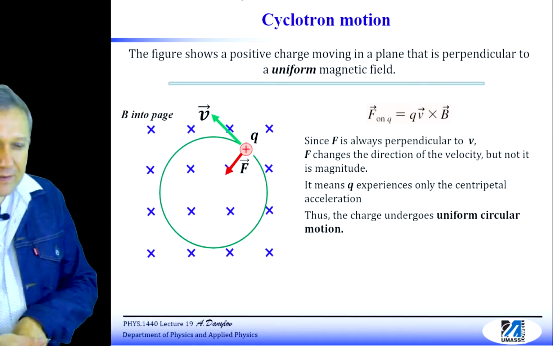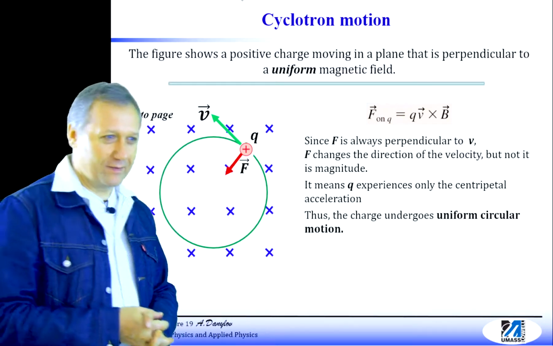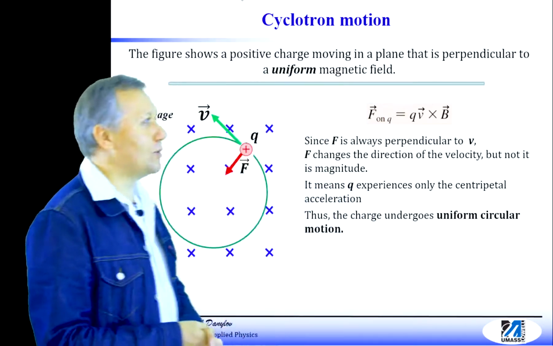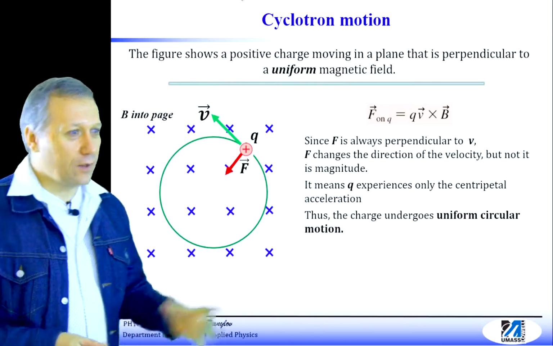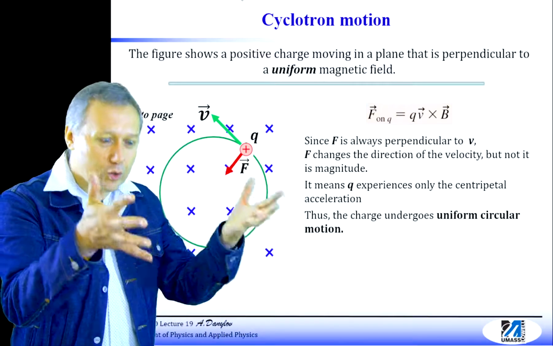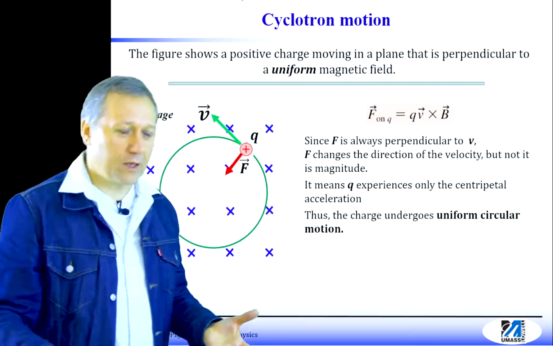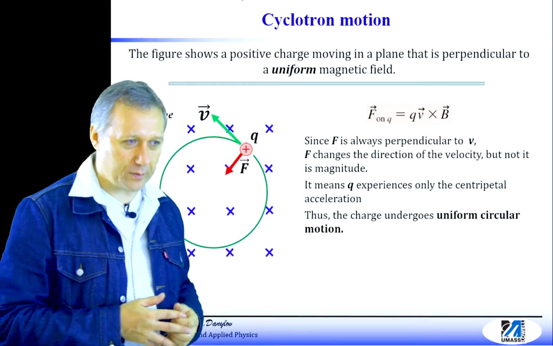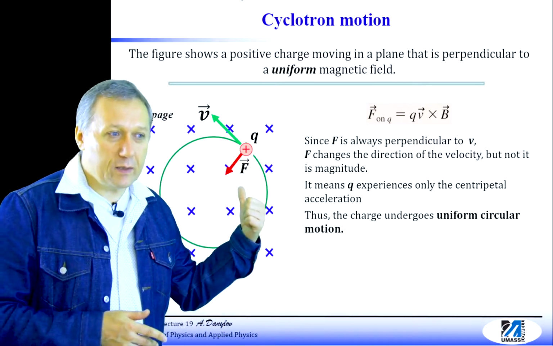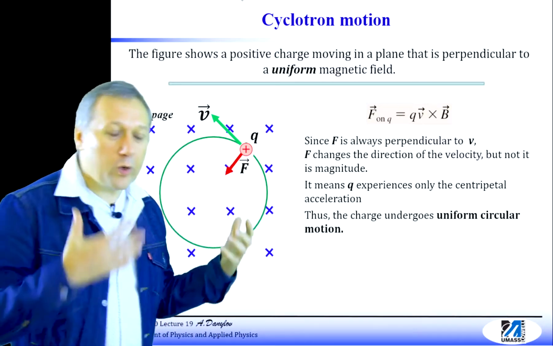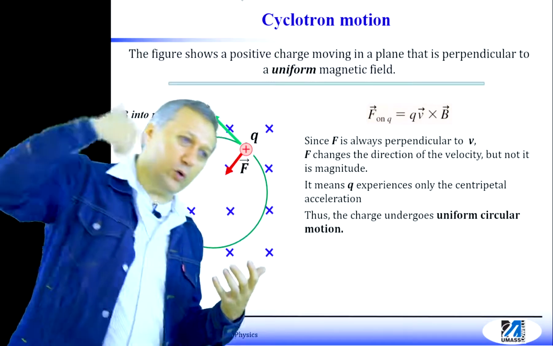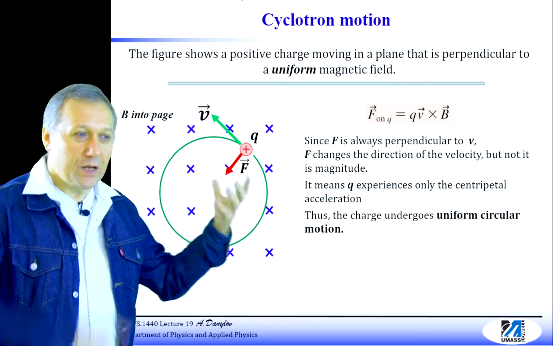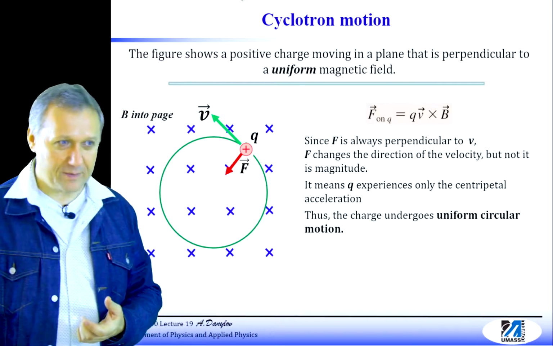Have you seen something like this in Physics 1? Actually, multiple times. Probably the most memorable example is satellite motion, the motion of a satellite around the Earth. Every time we assume it's a circular motion, right? Yes, there are orbits which are circular. But in the case of a satellite, which force provided this circular motion? The force of gravity. But now it's a magnetic force that provides this circular motion.